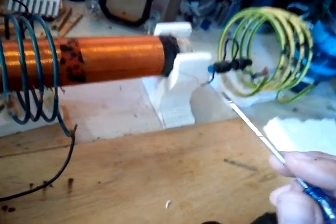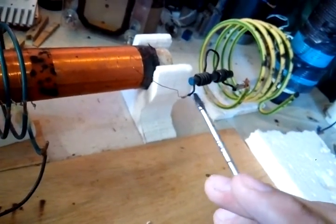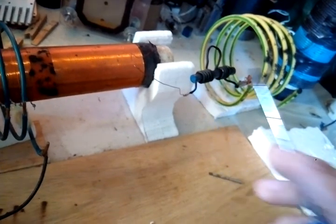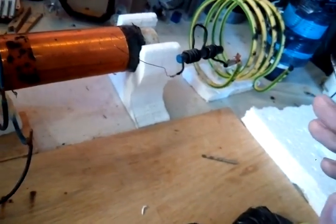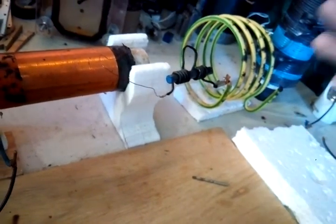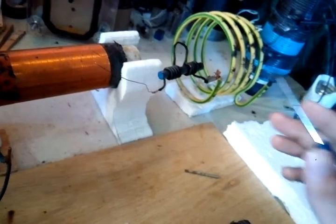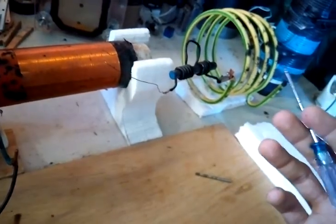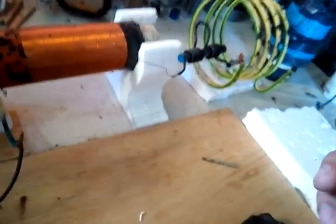I'll be showing how it looks when arcing — the differences between destructive operation and almost non-destructive — and there's a big difference. It's what many builders are looking to achieve, because it's very crucial to get it electrically disruptive. You need to have it ionizing — you have to make it white instead of purple coming out. You need white arcs.